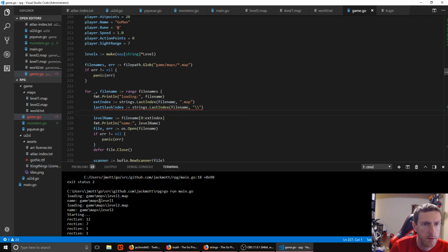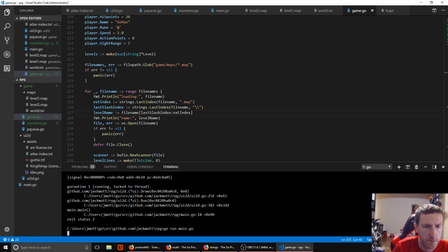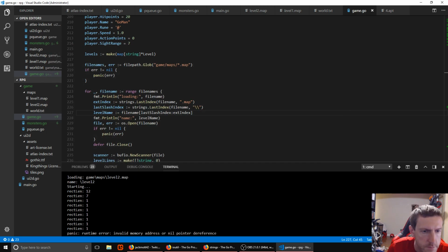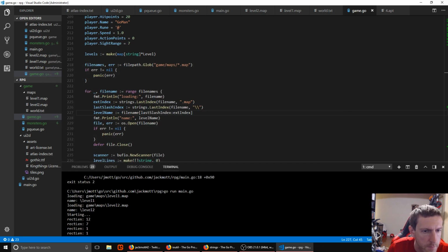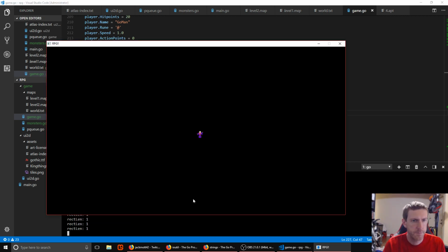Strings.LastIndex. So now it should be last slash index to extension index. Let's try it. Plus 1. There we go.